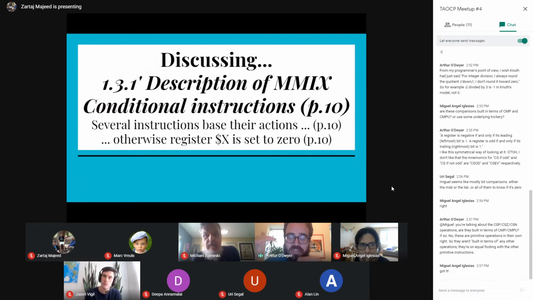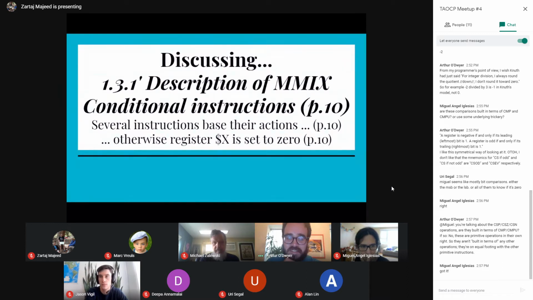So we might use these in an algorithm where, if y is odd, do this to x, otherwise do that to x. So we might unconditionally first do the one thing to x and then say, if y is odd, overwrite x with this other value. And then the other set here, the ZS instructions, are all conditional move, but zero it out first. So sort of set it to 0, but then if that condition of y holds, copy the value of z into x.